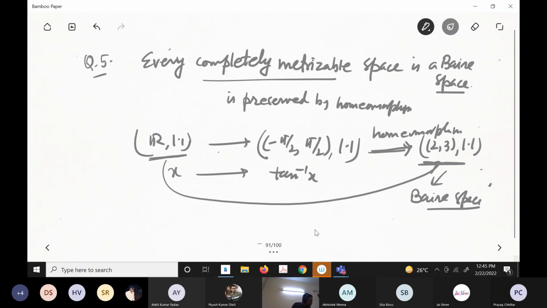Actually, what should the question be? I think it should be that N naught is not Noether dense. But anyway, whatever you argue, it is not a problem. It's not Noether dense.